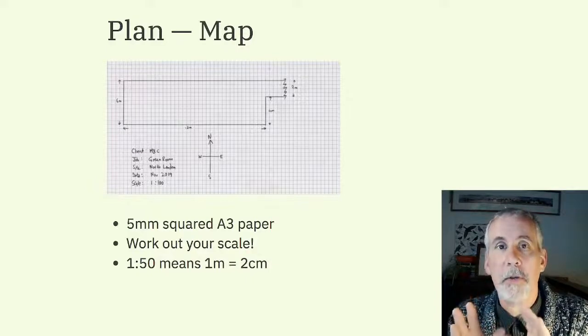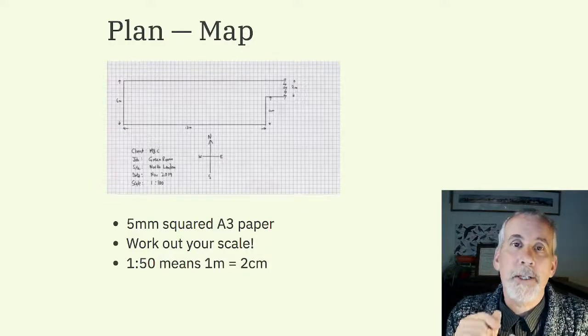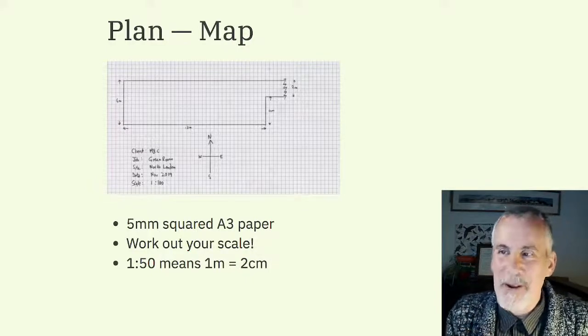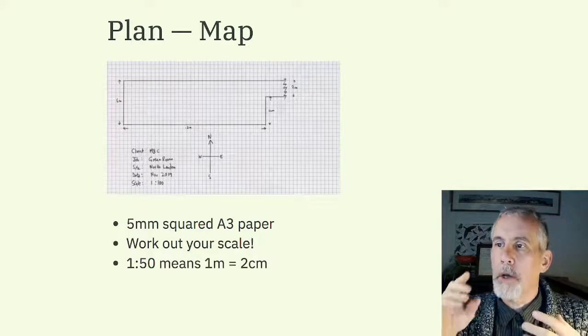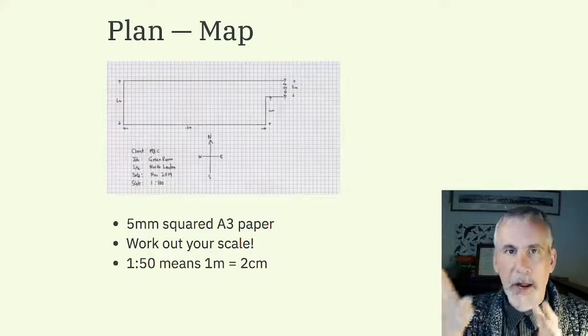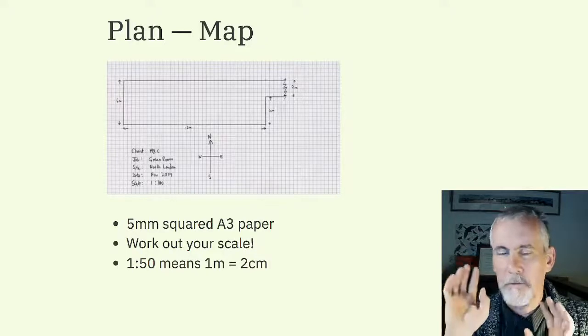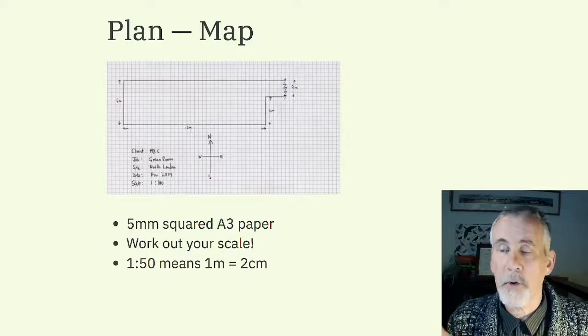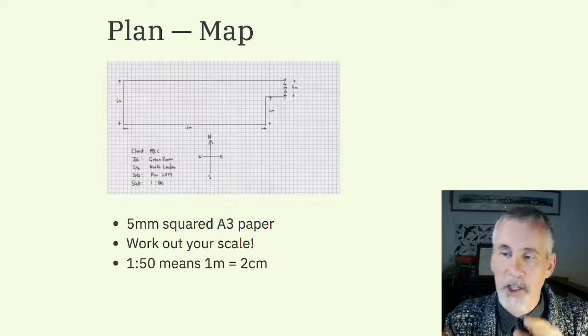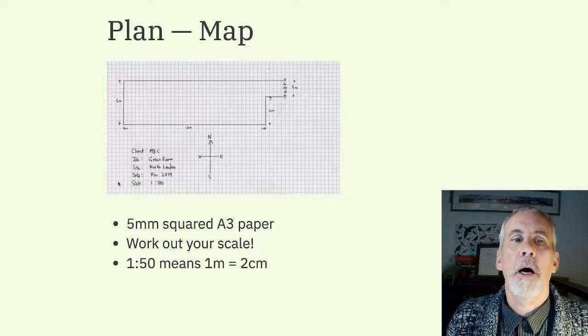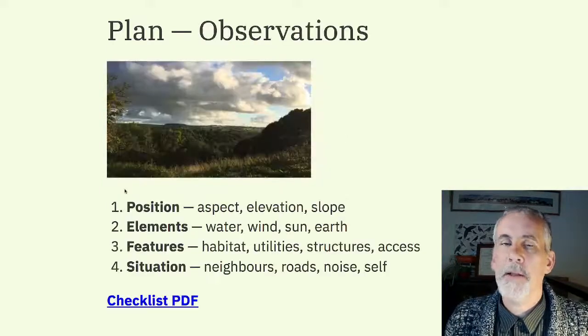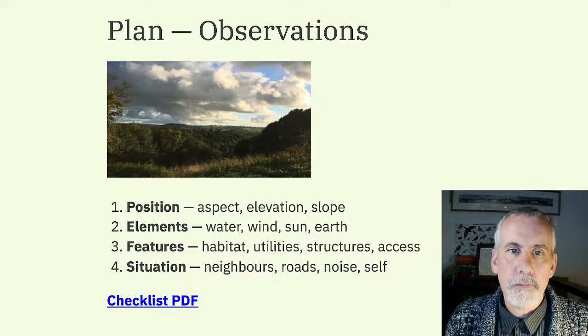That's the most critical thing, because trees are actually quite difficult to move once you've planted them and once they're growing. So a simple map like that is perfectly fine for the vast majority of gardens. There's no need to learn computer software or SketchUp or CAD or anything. So work out the scale.